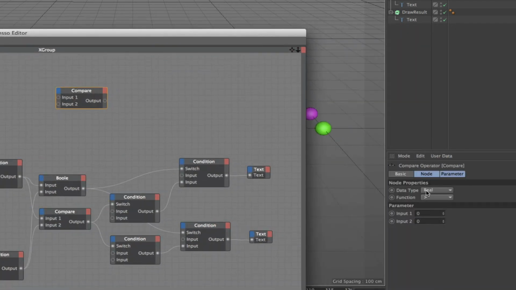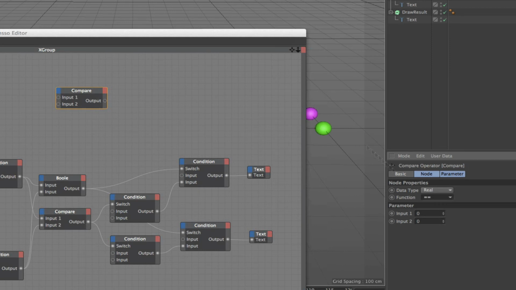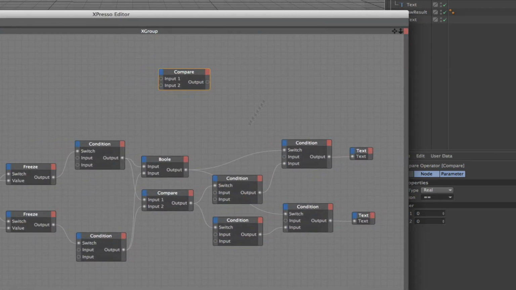This needs to be set in the function to equal to, and we're going to analyze the outputs of the initial conditions. So if they're both the same, that's the first thing we need to know, because if they are the same, we've got a draw. But it's not quite as simple as feeding the output from the compare to a condition. That is what's involved, but there's a little bit more to it.